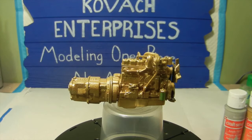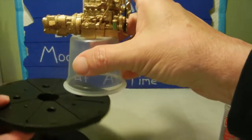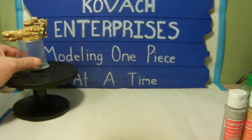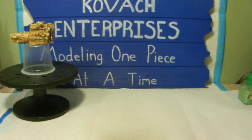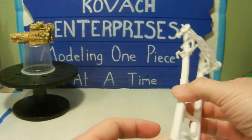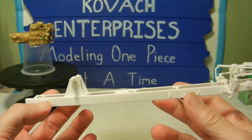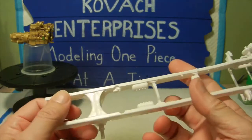And with that being said, we'll go ahead and move this off to the side, and we can talk about the chassis that I am currently putting together. So let's go ahead and bring that into the picture. So this is what I've been working on. Of course, it's upside down, so basically we go like that.